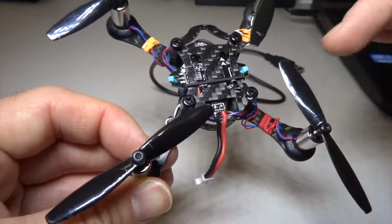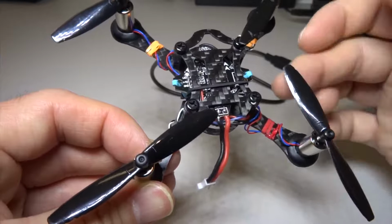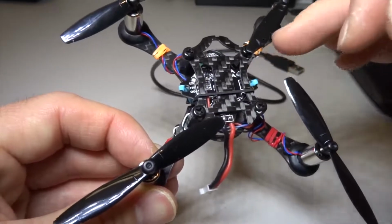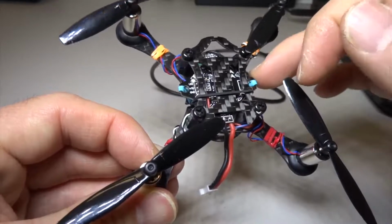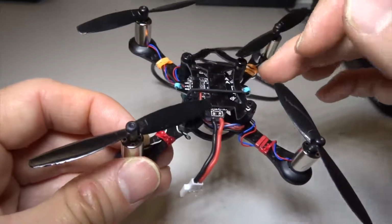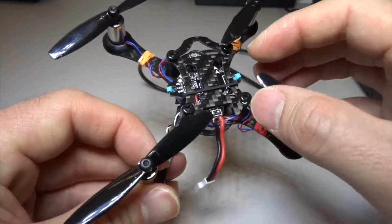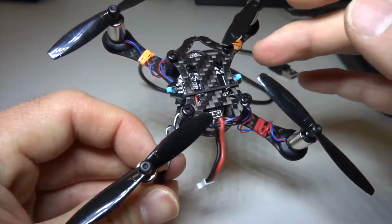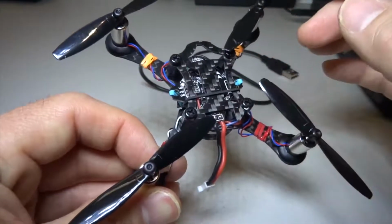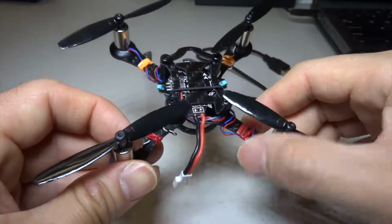But apart from that, just remember that you have a flight control board and you have these motors connected to the flight control board, and with this board you have the built-in receiver. With other boards you may not have a built-in receiver. You have a receiver that's connected by using plugs or soldering. So this is the physical quad of a brush micro.